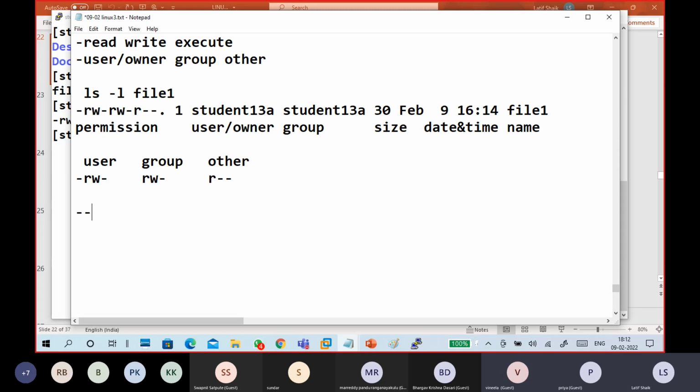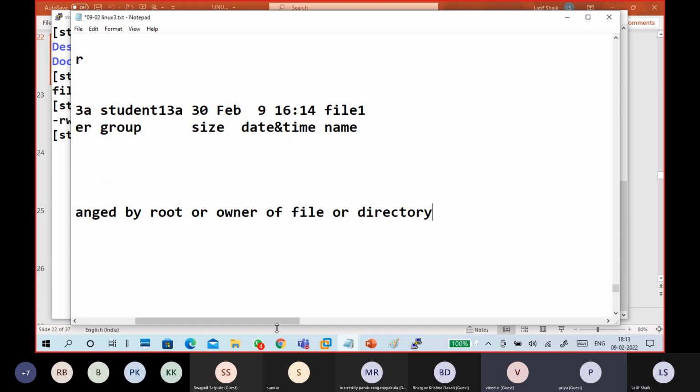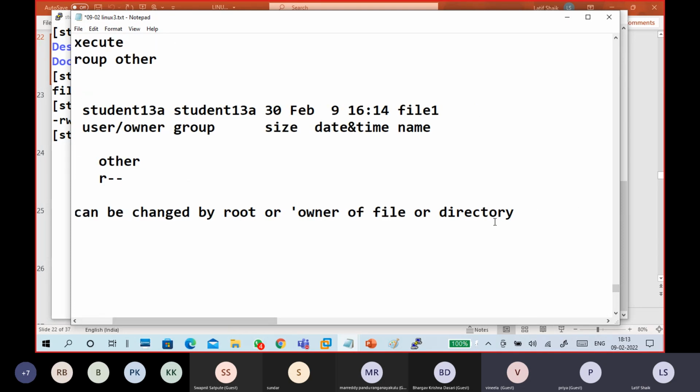Okay. Remember, permissions, meaning user permissions or group permissions, can be changed by root or the owner of the file or directory. It can be either root or the owner of the file or directory.